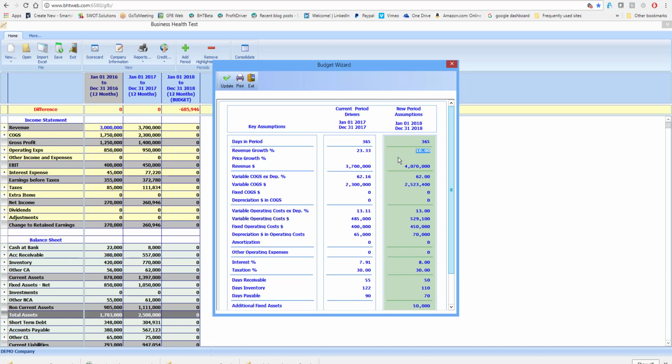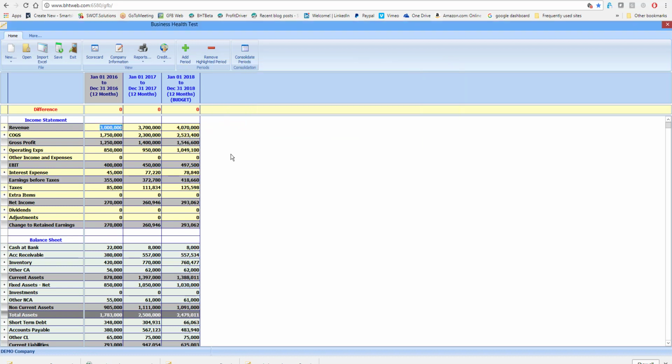All right, so now what we've done is we have increased our depreciation because of our additional capital expenditure, and we can calculate that based on our normal amortization schedule, whatever the case may be. And we've also added $50,000. Now, from a cash perspective, whether we're leasing this or whether we're purchasing this with cash, this is going to show as a capital acquisition of $50,000 in our cash flow. Let's see how that happens. We press our update.